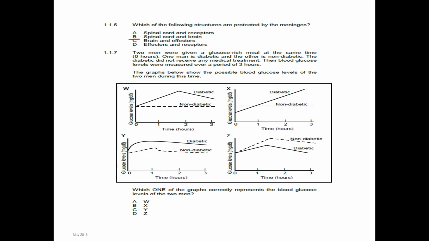Now, the diabetic, when he has his food, his blood glucose level is going to increase and stay high. The diabetic's blood glucose level will be much higher than the non-diabetic's. So, the non-diabetic will have his food and then the insulin will be secreted by his pancreas and then his blood glucose level will decrease. So, from all of them, the one that best represents what I've just explained is Y. There's the diabetic, increased and staying high. Non-diabetic, he ate the food, insulin was secreted, decreased. So your answer is Y, and that is C.